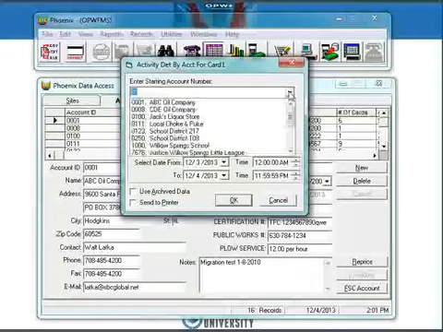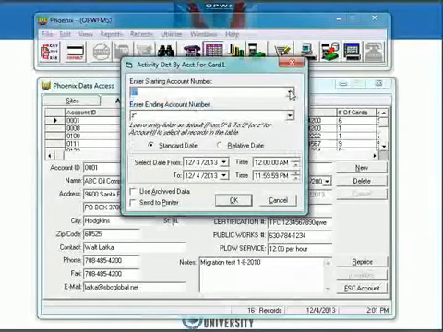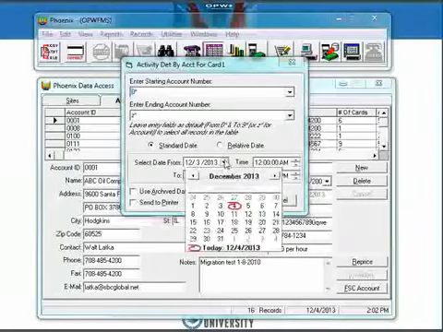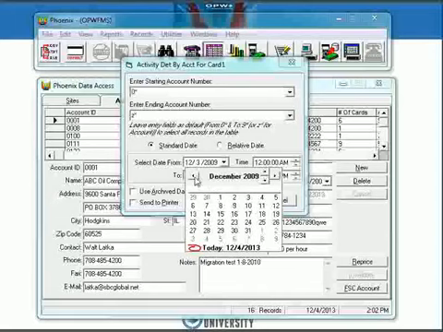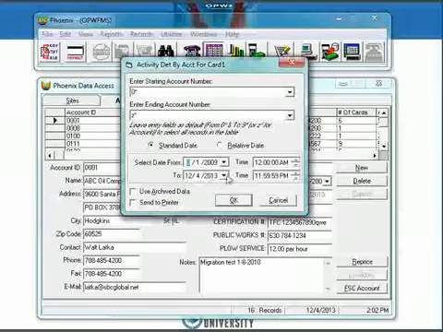And standard date is allowing you to use a calendar. So if I click on my select date from selection here, I get my current calendar date. And I really don't have any transaction data for 2013 in here, so I'm going to have to go back to like 2009 for this database. And let's say I want to go back to, this is about as far back as I can go. Let's go August 1st, 2009 through today's date.